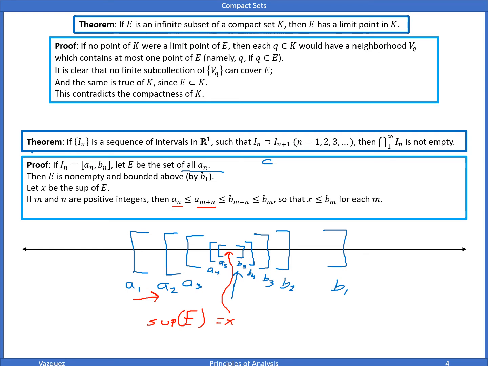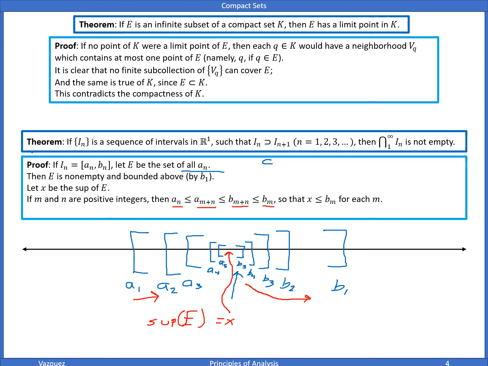And then the b's are next, and obviously a sub 5 is less than b sub 5, and a sub 4 is less than b sub 4, and this is true for all indices. So a sub n plus n is less than or equal to b sub n plus n. And here, b sub m is greater than b sub n plus n, because with the b's, as we go down in indices, the real number gets bigger. So b sub 4 is greater than b sub 5, b sub 3 is greater than both of those, b sub 2 is even greater than that, and so on and so forth.